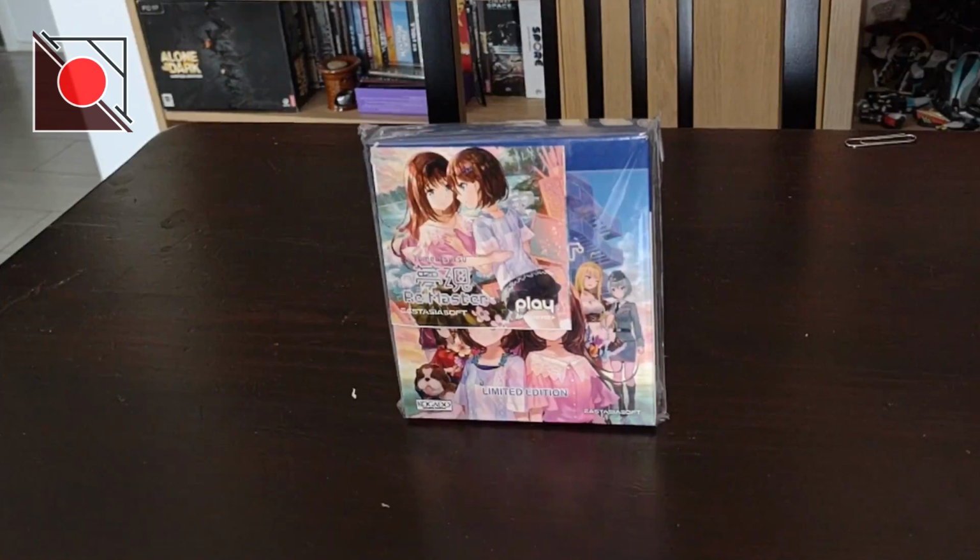It's a limited edition East Asia Soft. That means that it's quite new also. This game was out in Japan for a long time, but it only came to the Vita. Yeah, this is a Vita release. It only came to the Vita this year.